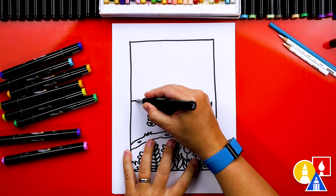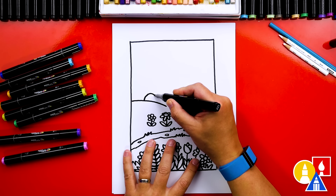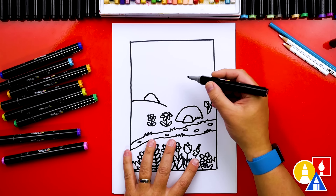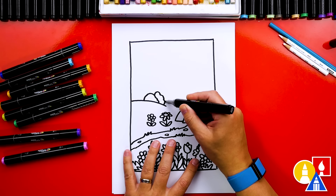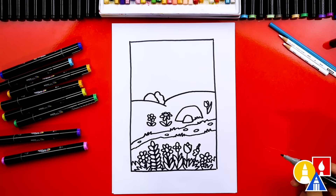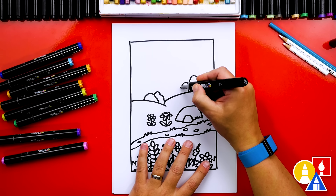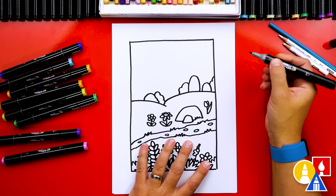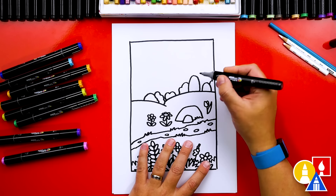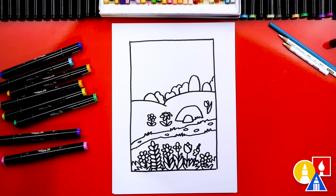Now let's draw the next part of our landscape — these could be the hills we see off in the background. I'm going to draw a curve coming down, and on this we could draw little bushes with bumpy lines. Maybe there's another bush behind it, and then another hill going this way over the rock and off to the side. Let's add some bushes over here too — we can draw taller ones and overlap them. This is where you can really have a lot of fun and add extra things. You could even add insects like bees or butterflies, more plants, animals, or birds.